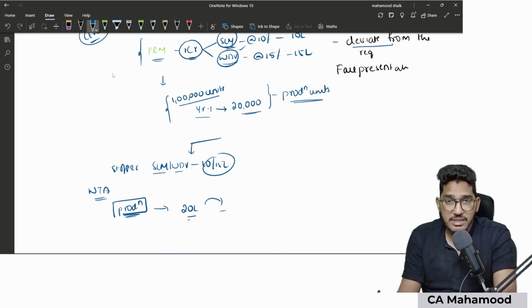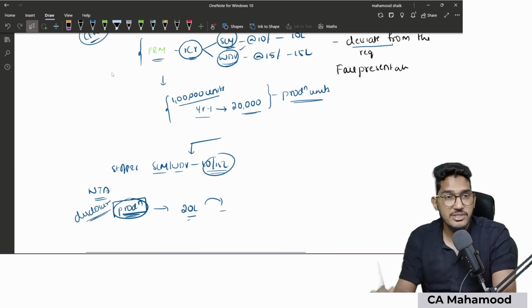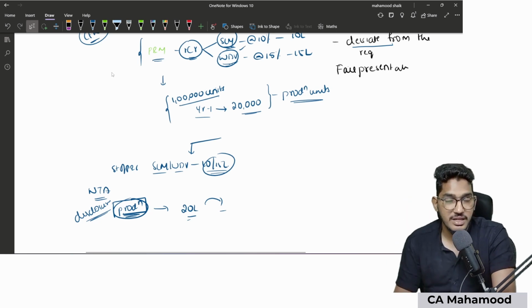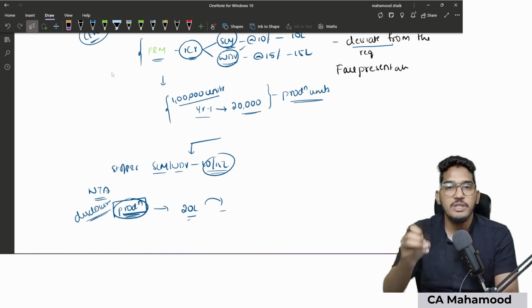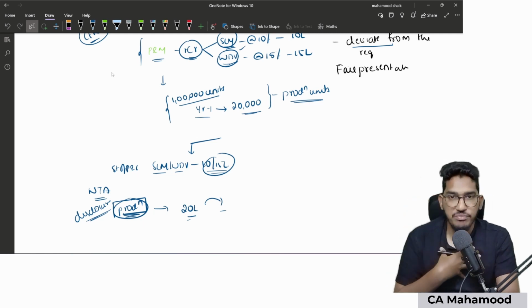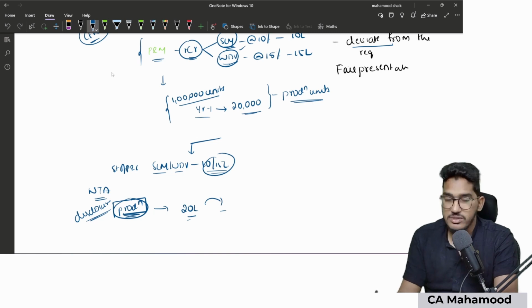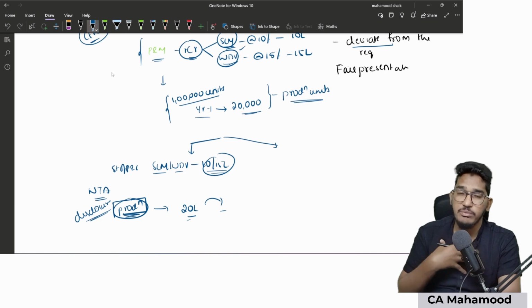But since the Companies Act is asking me to follow SLM or WDV, I have followed it, but this will give me fair presentation. So if you observe, I am giving an extra explanation, extra disclosure in the financial statements, which is not a requirement of the framework. I am giving what? Extra explanation. Why are you giving this extra explanation? Because it will help the users to understand the fair presentation. So if the framework is giving you freedom to provide disclosures beyond the requirements of the framework, or altogether the framework is giving me the freedom to deviate.